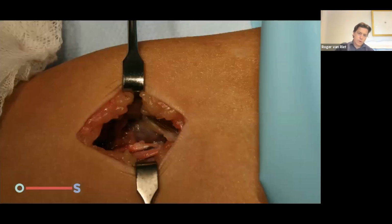We do it slightly differently. I don't have a video because my incision is quite small. Well, this is zoomed in, but my incision is quite small, and I love doing videos, but in this case, I need to really have a good view on the nerve when I'm doing this. So I've been too scared to make a nice video, but this is basically the same. You see the released nerve, and you see the superficial branch. But this is from anterior, slightly deeper.